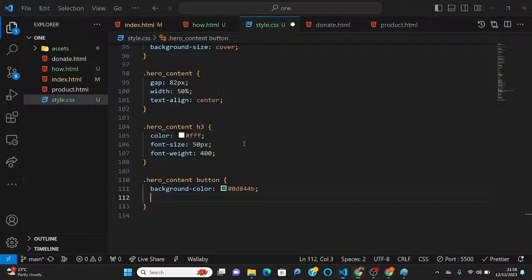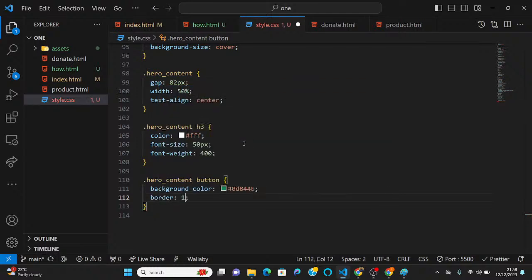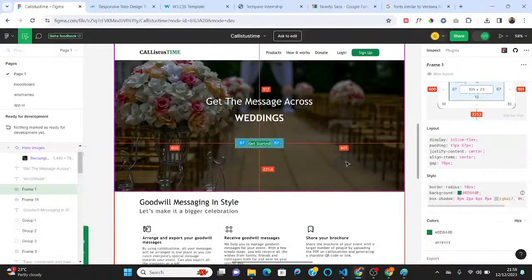Then padding. Border radius 10. Padding we have 67, 13. You can see it here. We'll just copy this.